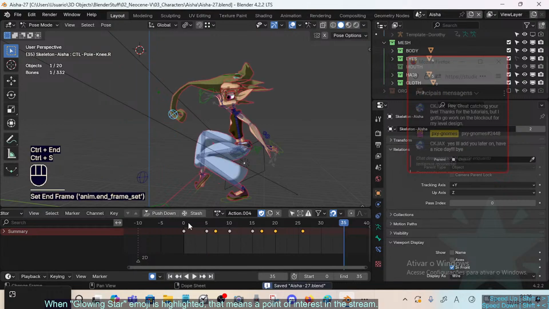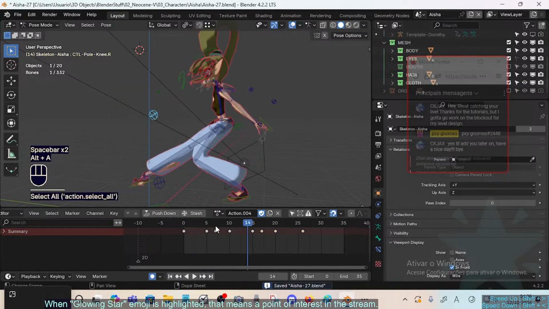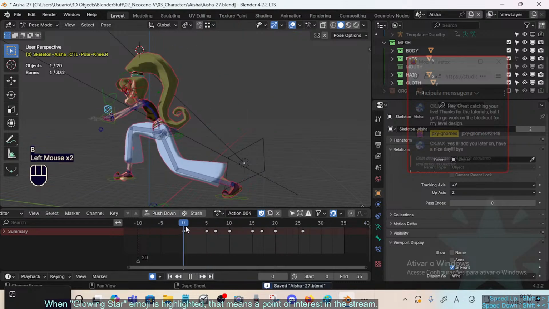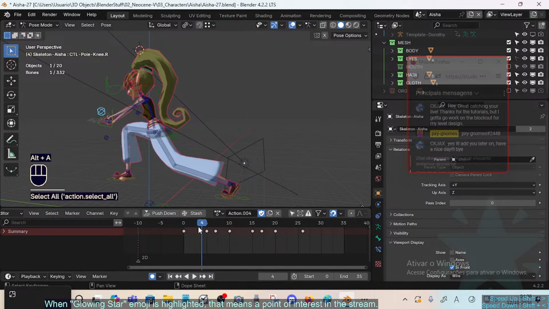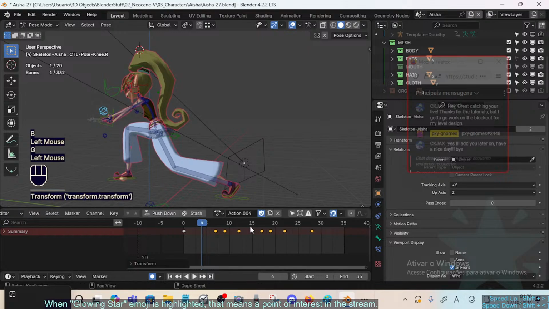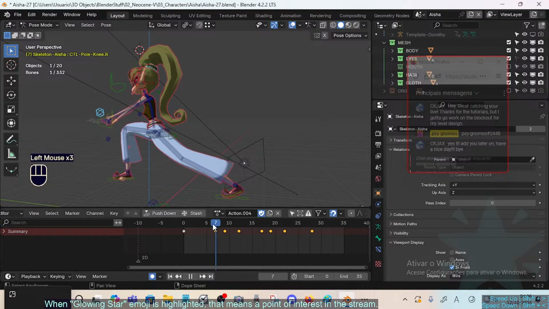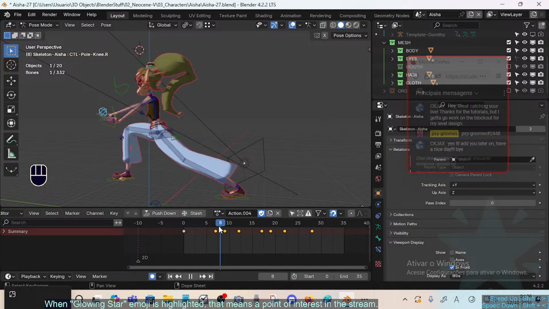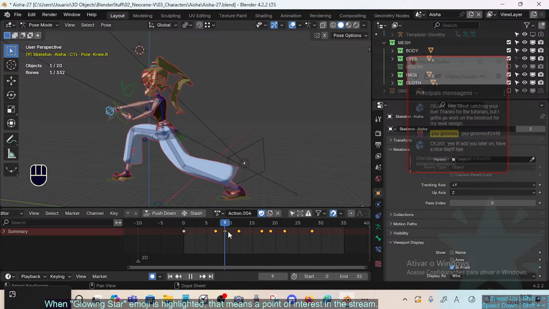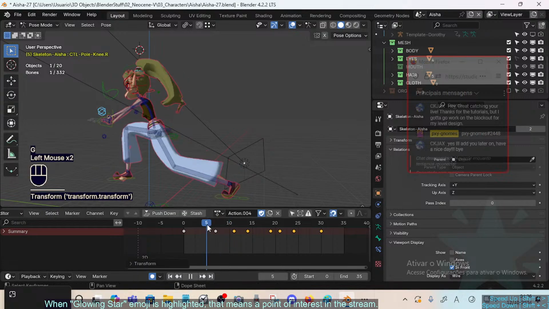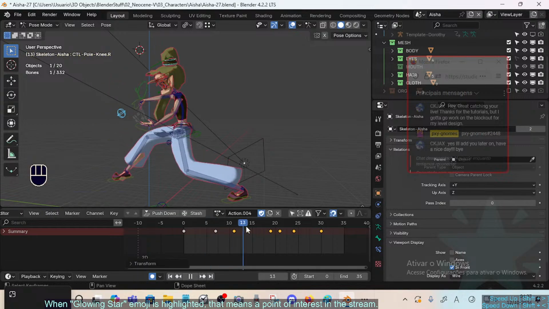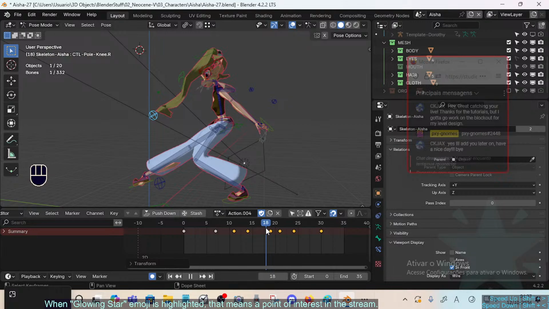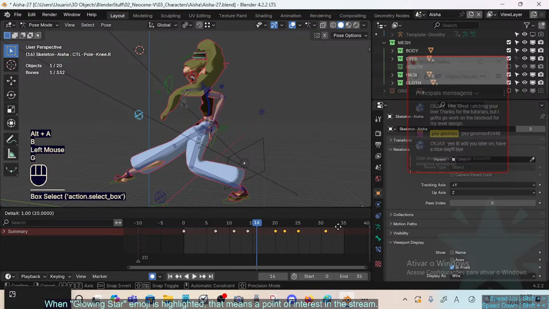Let's see what we can do better here. Maybe more spacing here. That's right. Slower here. Why not? This arcing thing, more time here.